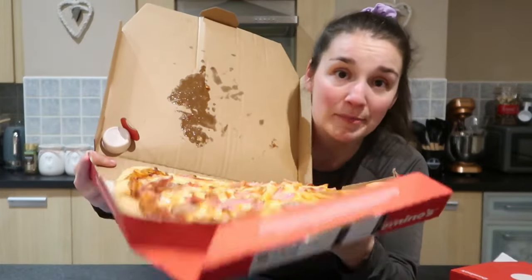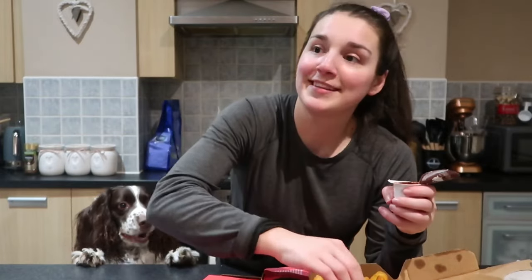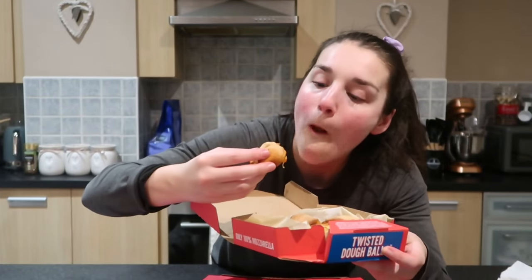This pizza is basically just got every meat on it that you want. I'll show you a bite of each and then I'm going to eat this and check out because I've been on a 13-hour shift today and my feet are killing me. The wedges are so good — the dip is smoky, the wedges have a spice on them and they're really soft. For the pizza, is it going to be a cheese pull? I'm voting no — yeah, that was pathetic. Anyway, let's try it.